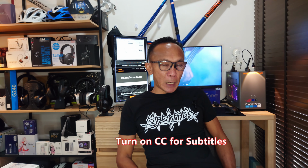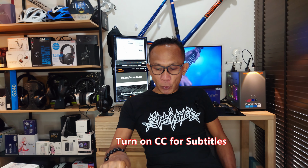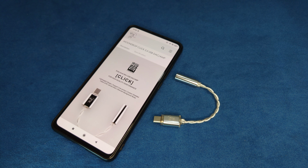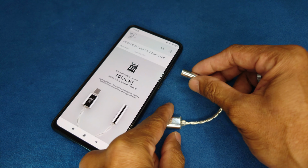For today's episode, I'll be doing a dongle review for this Moondrop Click. Let's check it out. Moondrop Click is an ultra compact form factor dongle by Moondrop. Obviously, it is pretty much very simple.